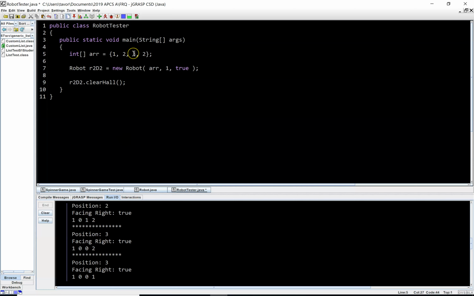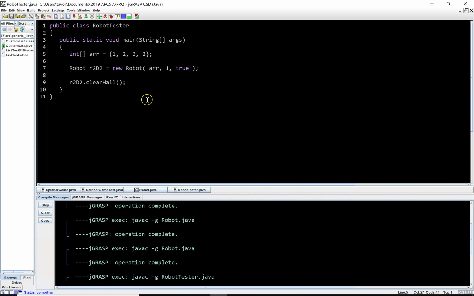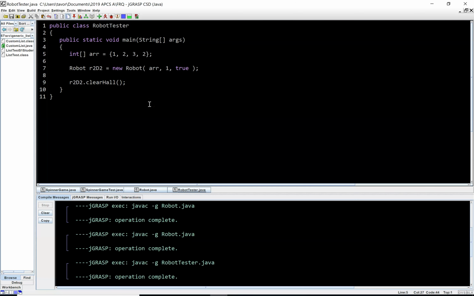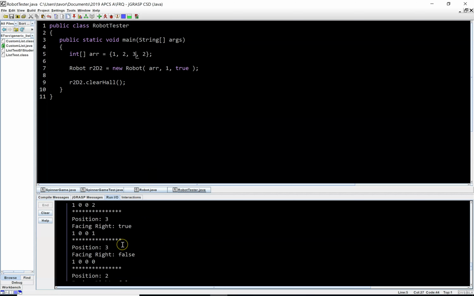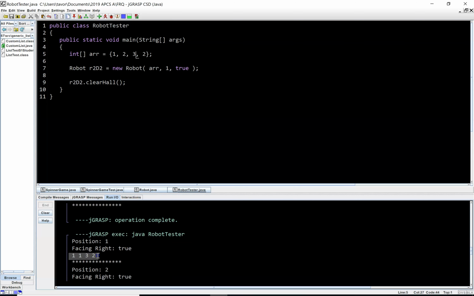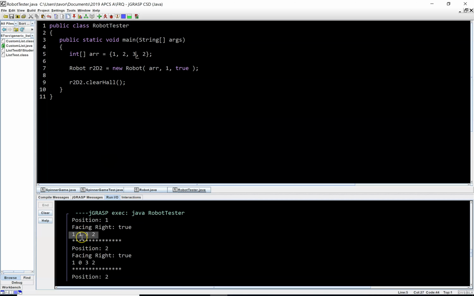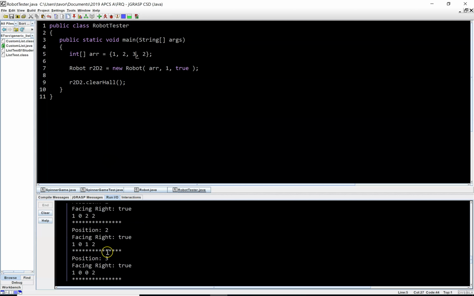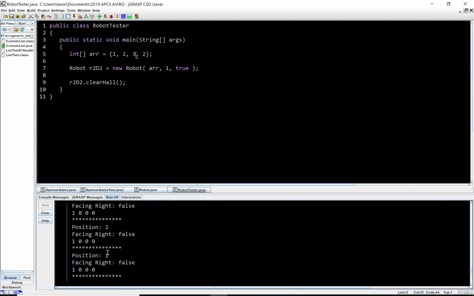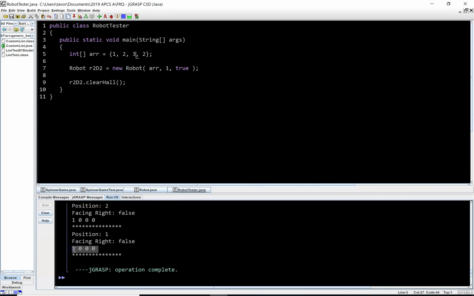And so if I change those, if I compile and I run again, I'm going to see that at the very end, so this is my new array, right? I started with 1, 2, 3, and 2. And so I remove an item from here and then move to the right, so on and so forth. If I keep it at 9, there's going to be 1 item left here.